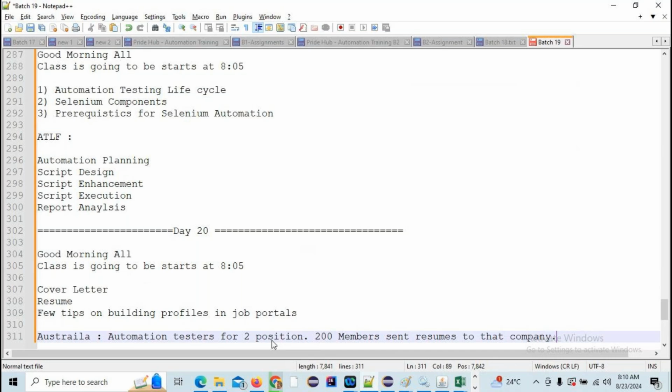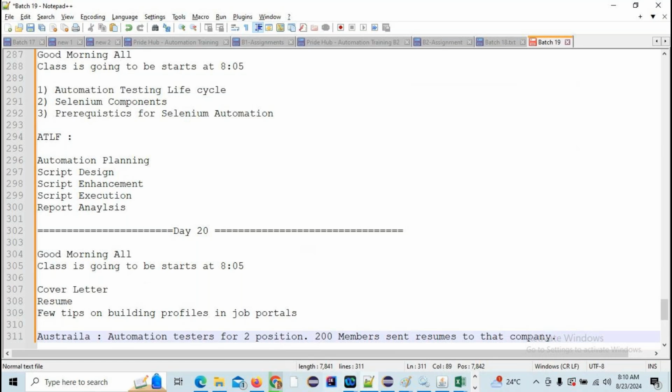Your cover letter makes you different compared with the others. I will tell you how to prepare the cover letter. First, the companies will check the cover letter only. If they are impressed with your cover letter, then they will go inside the resume and verify. If you match, if you are suitable, then only they can schedule an interview for the job which they are offering.